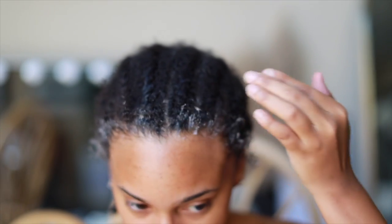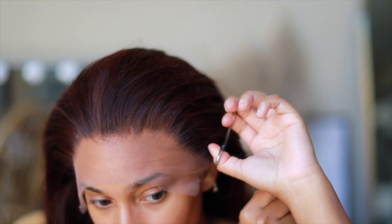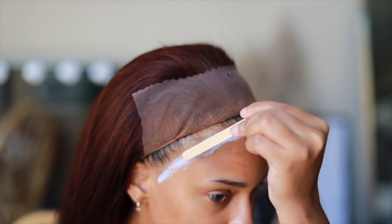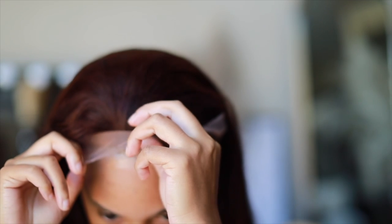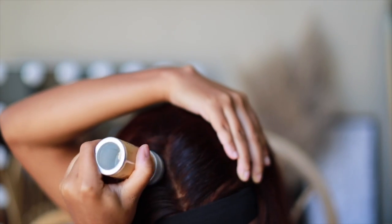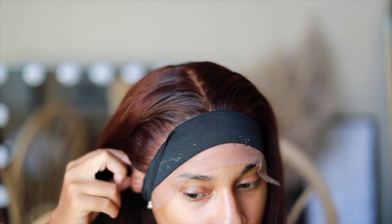It's time to install this wig. I'm putting some gel on my edges and a little stocking cap. I'm not doing the bald cap method this time — my skin is used to the Got2B Blast Free Spray, so I'm just applying it onto my skin and avoiding my edges. If you want a detailed video, check out my 2021 install tutorial. Here I go back to the She Bombs Hair Wax Stick — that stick is so bomb.